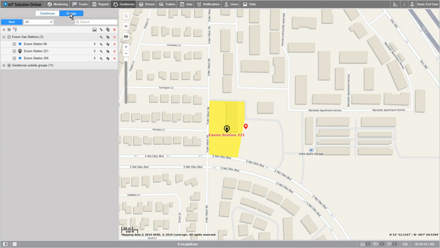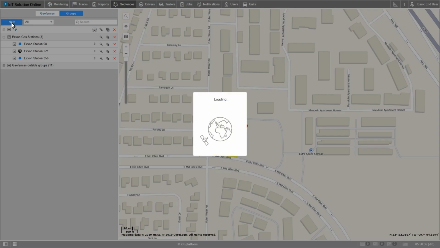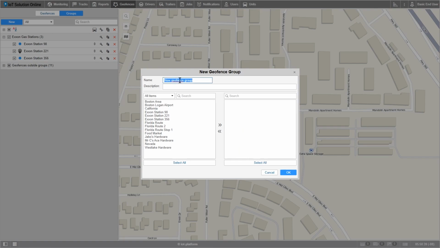I won't be going over the functions that are the same as this one, just the things that are different. Let's go ahead and create a new geofence group by selecting on the New button. Now let's decide a name for our group, such as hardware suppliers. And if we want, we can describe this group in more detail in the description. Next, we'll need to add some units to our group. But before we can get started, we can make this process easier by sorting out the existing geofences.